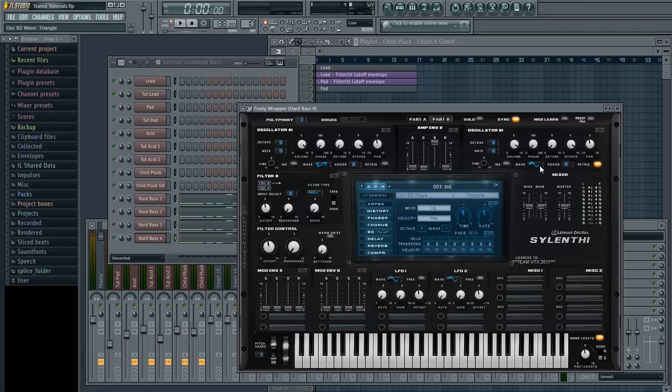I'm gonna turn this into a square. Okay, that's really good sounding.